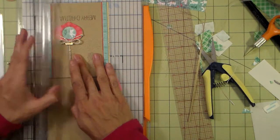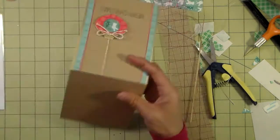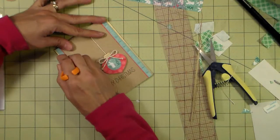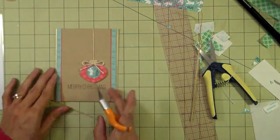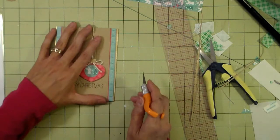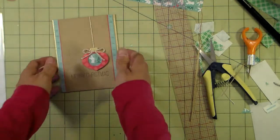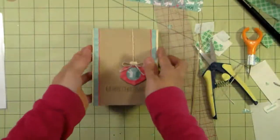And what you don't see is that before I take my picture for my card, I end up totally taking it apart and re-adhering it to the front of the card so that it is perfectly straight, because it was just bothering me. There's my OCD again. And so I'm sorry that this video is a little bit longer than normal, and I hope that that is okay. Here's a close-up of my card.